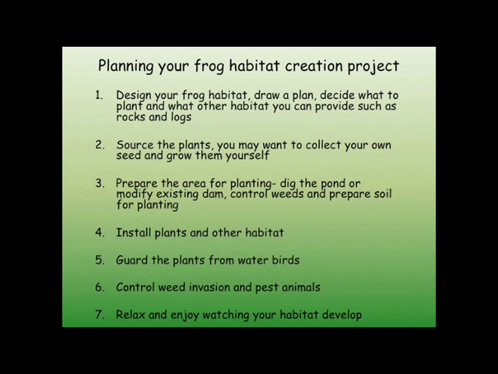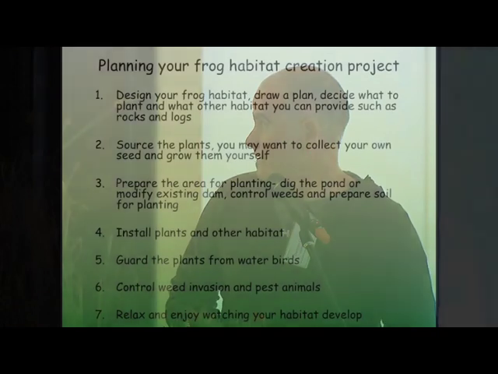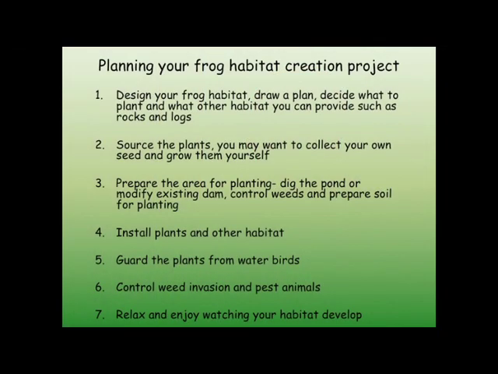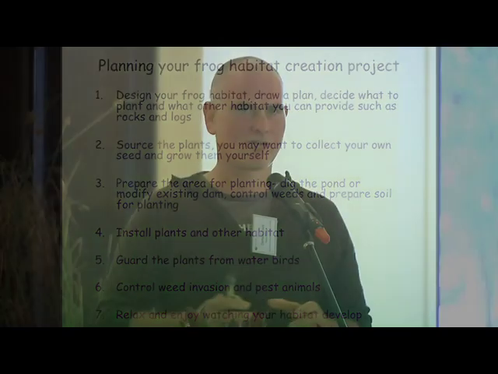You'll need to put your plants in. Sometimes you need to actually guard them from water birds, things like swans and purple swamp hens. They're adapted to eating water plants, and if you give them a free lunch they might just come and eat everything you plant, so you need to actually guard the plants sometimes to get them established. Obviously you want to control weeds, so your native plants get a good chance to grow and fill up the space. And then you can just sit back and relax and enjoy watching your wetland, your little habitat develop, and see what moves in. And ideally, you don't go taking frogs from one area and putting them in your pond.